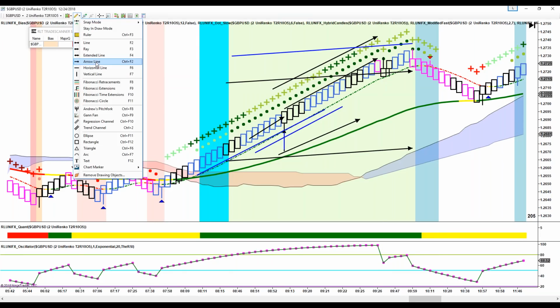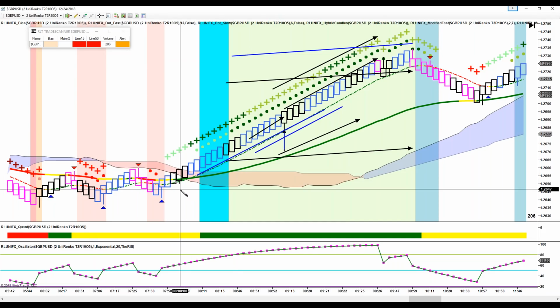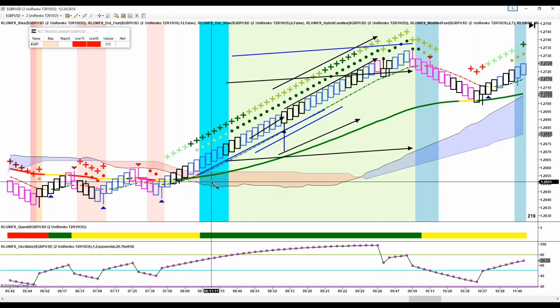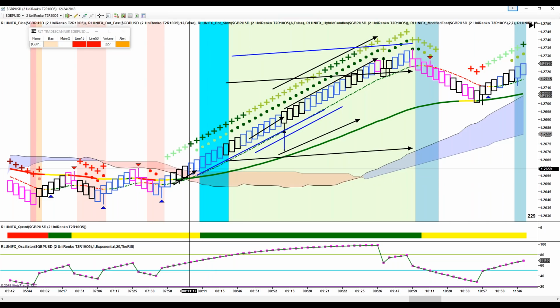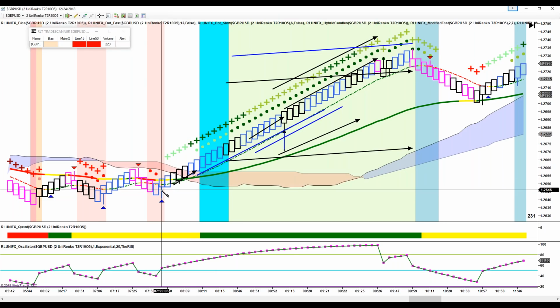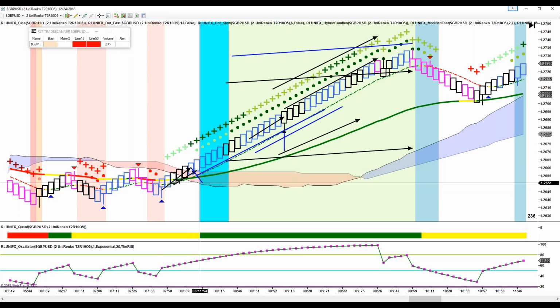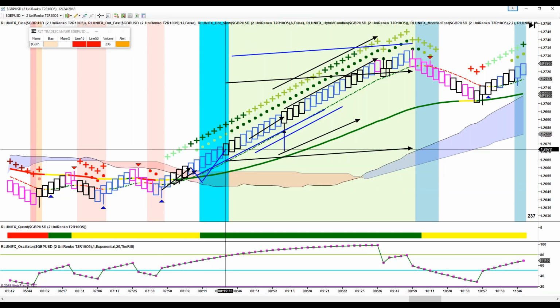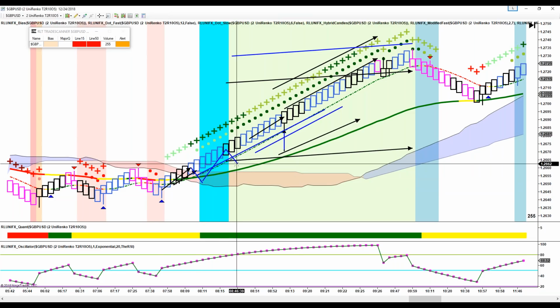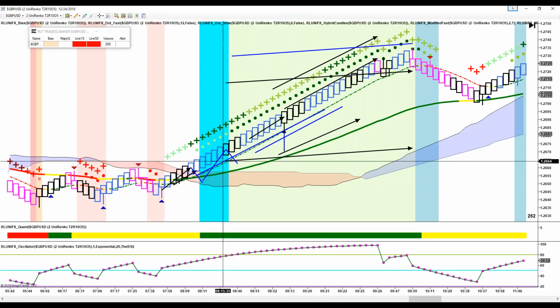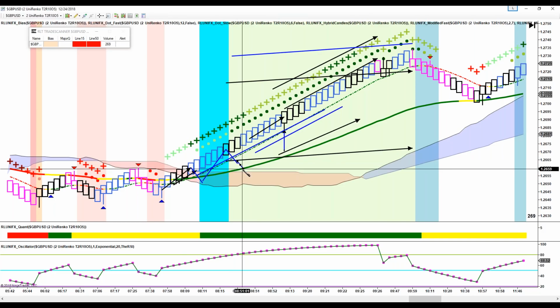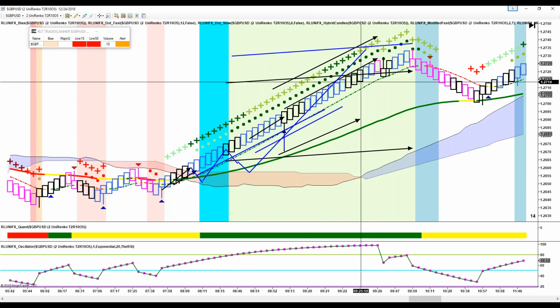So what you're going to look at out of the cloud is this. I want to show you the setup, and I want to show you how powerful it can be. You don't want to trade through the cloud. You want to let the market just move through the cloud. But what you'd like to see is it move through, creating higher highs and higher lows. So as it pulls through the cloud, it's then going to pull back to the cloud and make you the move up. And when it does, it's a very powerful move. I'd say 90% plus of those moves are going to fire off.